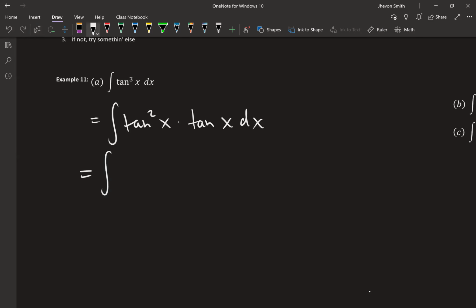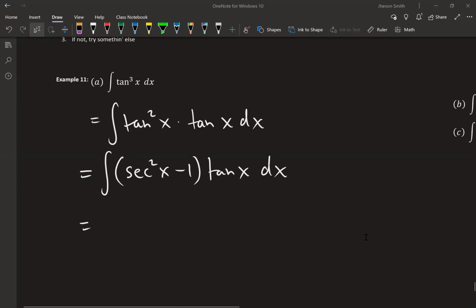All right, so some of the things we should go in with are the secant squared minus one identity. Okay, what now? What is your u? u equals secant squared. How does that help? Okay. Reload. Try again. What do you think? The derivative of secant squared is tangent. No, the integral of secant squared is tangent, not the derivative.